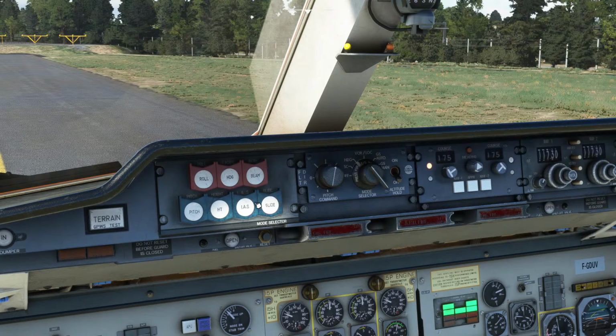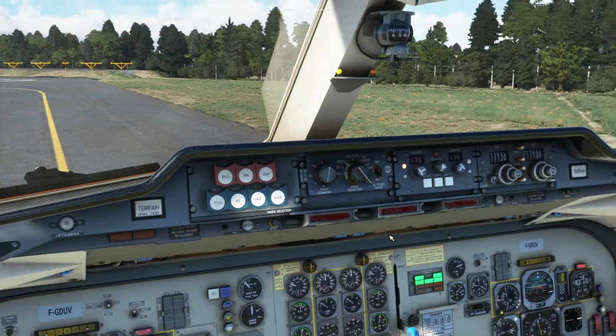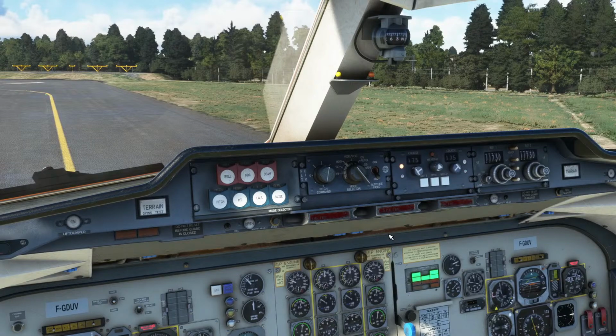So glide slope, indicated airspeed modes used for climbing, descending obviously, and height mode, I guess that's altitude hold. So why is this called altitude hold over here as well? Obviously we're going to need to read the book on some of this stuff. Just having a read around.